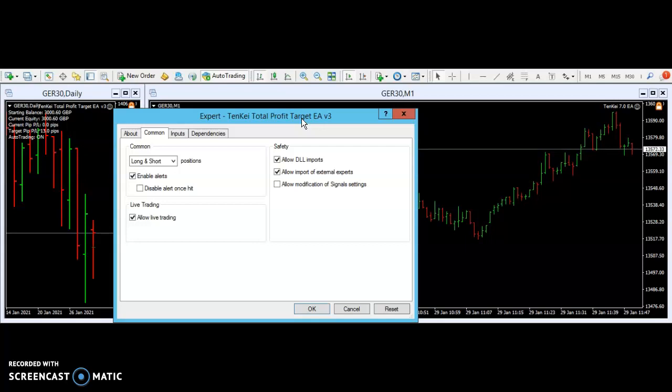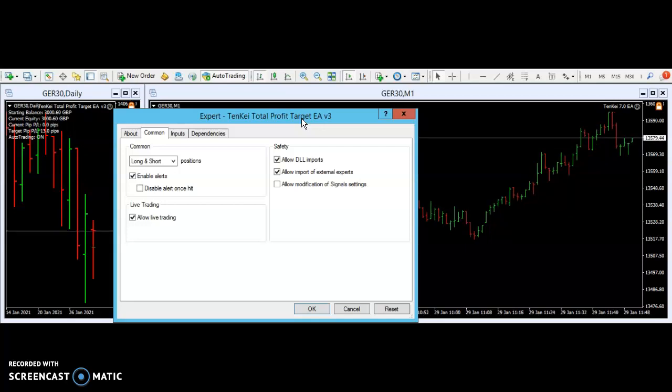If you aim for X amount of points per day, let's say 10 points per day, which is what we always used to aim for, and still do, we'll explain how we do this. Once your 10 points profit target is hit for the day, the 10K TPT will shut your trades down. If you had a multitude of markets open over here, say five markets rather than one, and each one of those markets, FTSE, DAX, Dow, the CAC, maybe the Euro dollar, hit an individual 2 points, that's 2, 4, 6, 8, 10, which equals 10. Once it hits 10, the 10K TPT will shut it down for you.